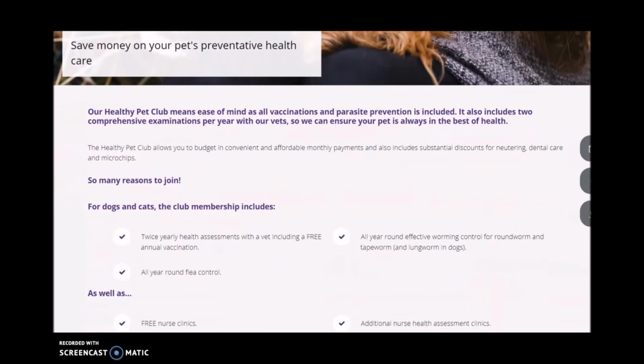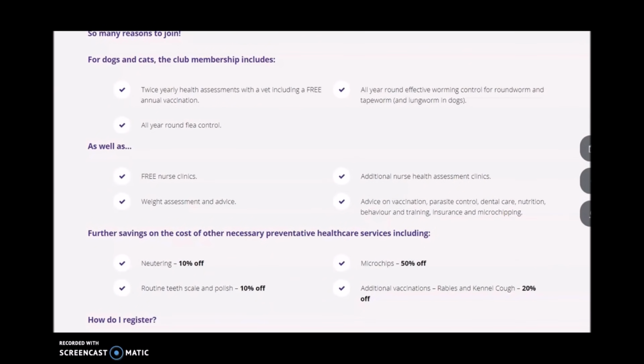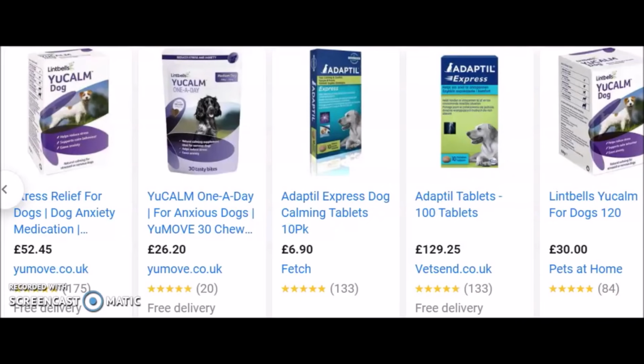So these are usually a good way of saving some money on some vet bills. You get reminders for when the medication is due, and you get the appropriate type of medication to treat your dog. So I'd recommend these options if you have these available at your local vet. Again, if you're getting a vet, make sure it's got experience with sighthounds.